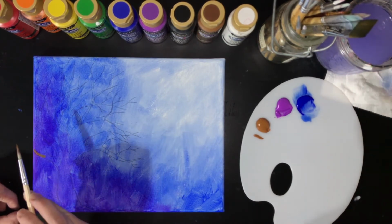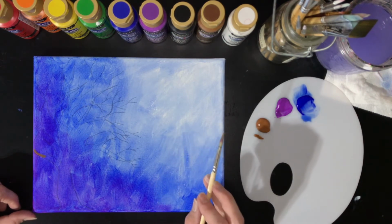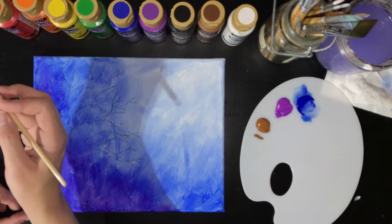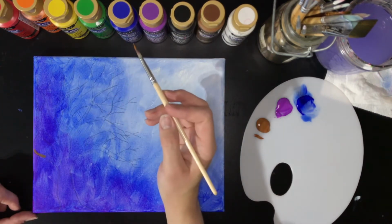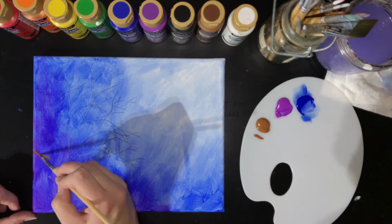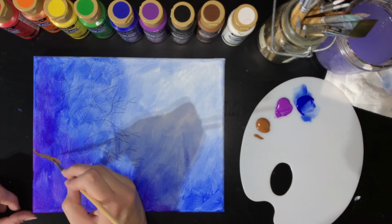And I'm going to start from the left side of my tree and go towards the right because I'm right-handed. If you are left-handed, you'll want to go from the right side of your tree to the left. That way you won't accidentally stick your hand in some wet paint and then rest it on your canvas and put blotches of brown paint everywhere. I'm just going to paint this in like a coloring book.